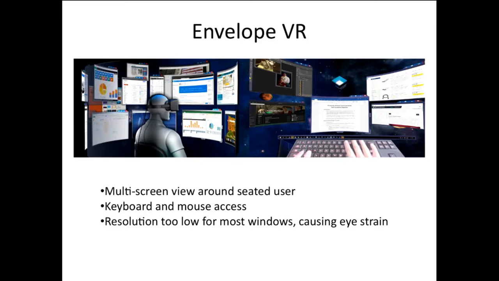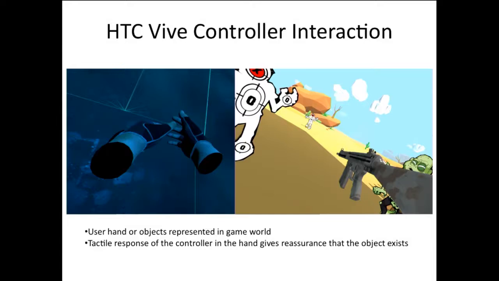And you also have a lot of limitations with the resolution of HMDs, so that you can't really read text as well. So there's a lot of technology limitations that we have to be aware of when we're designing experiences. But one of the great things about VR is that, especially with controllers where you're mimicking your hand movement, it is actually very natural. It's very natural to learn how to use devices. It's very natural to learn how to open and close your hands if it's been designed in a fluid way.